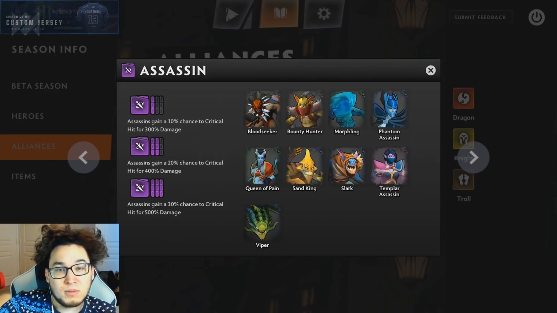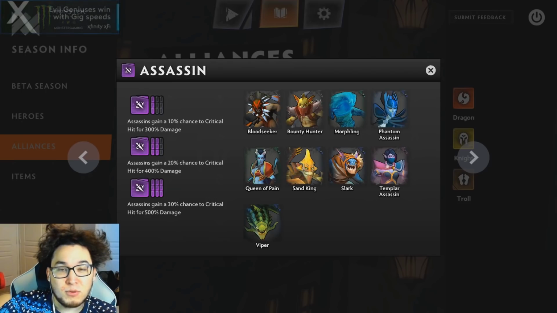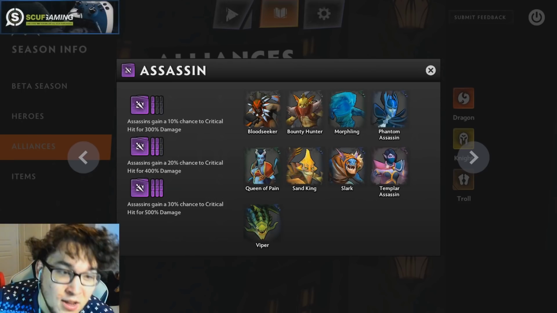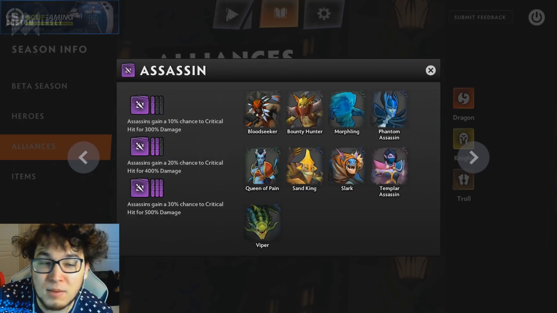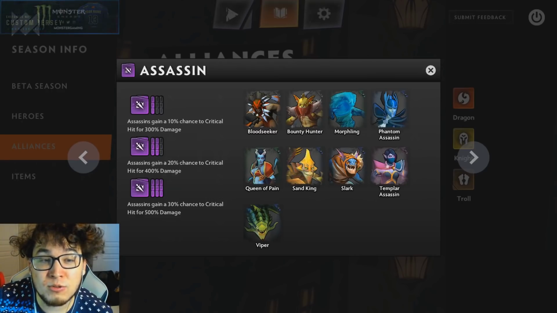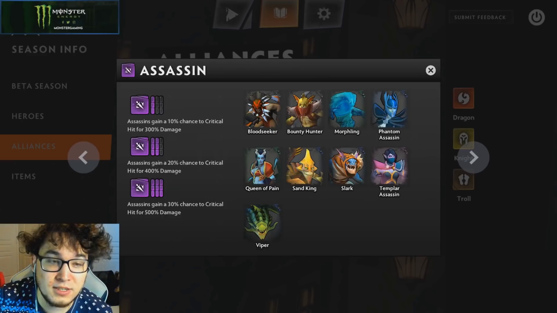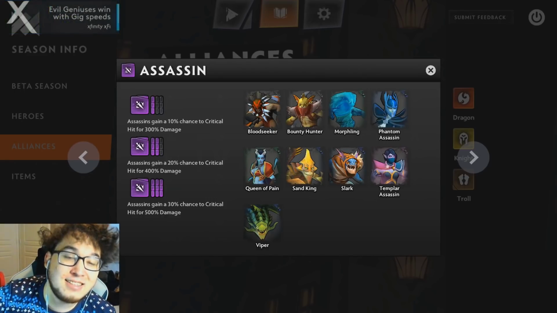Typically this will be Bloodseeker or Bounty Hunter, and often if you're able to pair it with something like a Queen of Pain, which is one of the most important units in the build. Really, the reason assassins need 6 assassins is because they really come online with 6. If you break down the math on this crit strike thing, you'll find that you do 20% extra DPS on the first tier at 3, but 60% extra DPS on the second tier at 6.